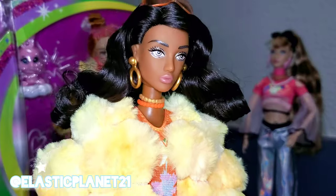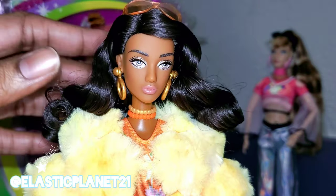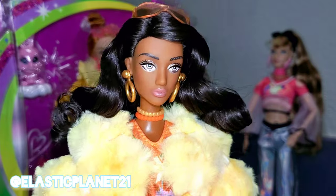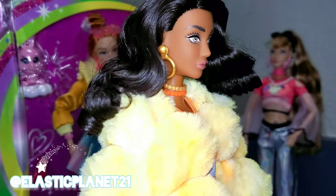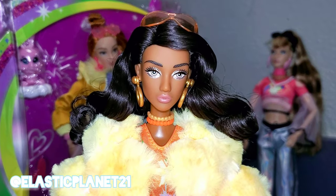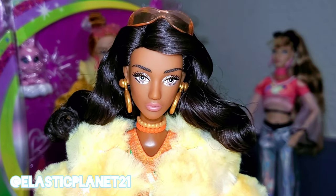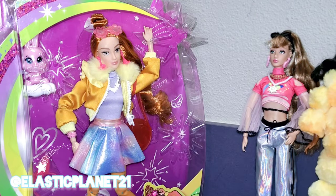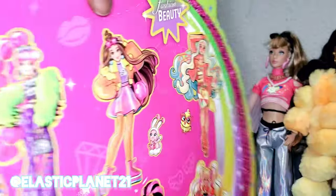The one I did end up restyling — as much as I love her — I am going to do a reroute on that doll. Even though the hair was able to be restyled and moldable, it just wasn't long enough. Even when I straightened it out it was maybe waist length but it still wasn't giving what I wanted. So I'm going to give her a reroute — she'll still have the textured hair but it'll be much longer, and I'm going to give her highlights like the rest of the girls, because I want them all to be on theme. These are the only three I have from this line.